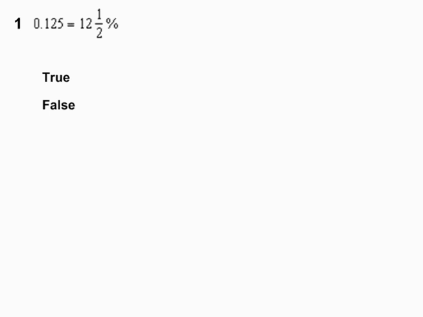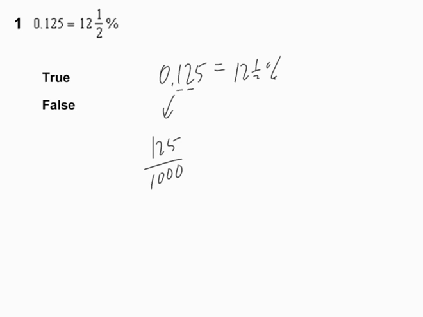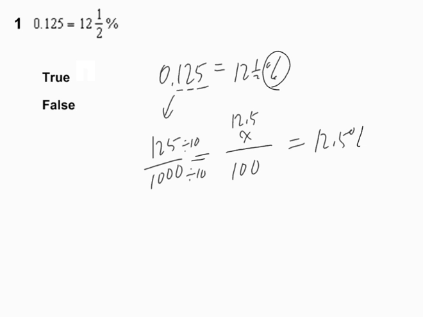First question says 0.125 is the same thing as 12.5%. Well, if we look at this as a fraction, it's 125 thousandths, right? I just have to be able to read that decimal as tenths, hundredths, thousandths, 125 thousandths. Since I want to get it as a percent, I need to have it as an equivalent fraction out of 100. Now I could use cross multiplication, use the x here and figure it out, or I know that this is divided by 10, this is divided by 10, 125 divided by 10 is 12.5, and therefore it is 12.5%. So the answer is true. Those are the same thing.